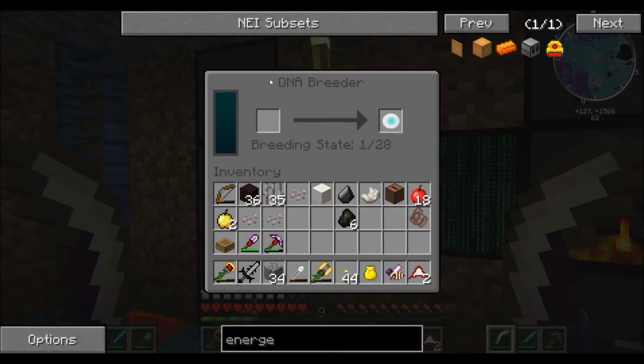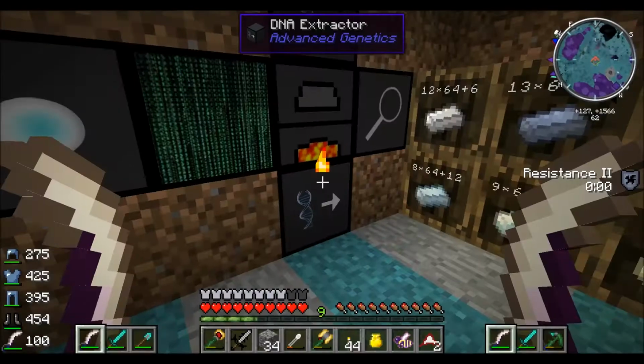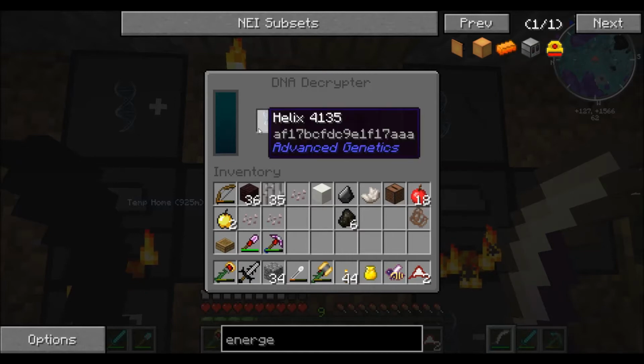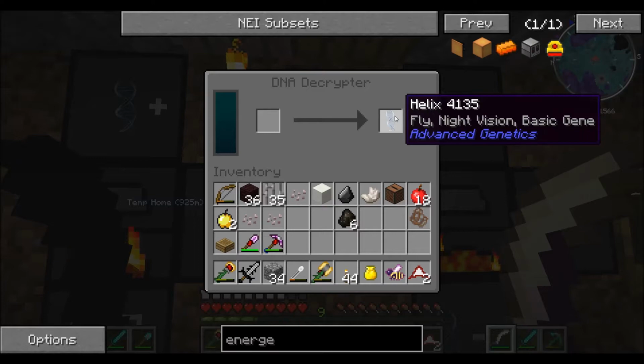Only difference is we're going to need 28 instead of 16. So I'm going to do a lot of grinding, and I'm actually going to show you this for a second. See how many letters and numbers this has? Super complicated. Well, we can basically break it off into a couple sections. I have a feeling this is going to have fly, night vision, and the basic gene. And I was correct.